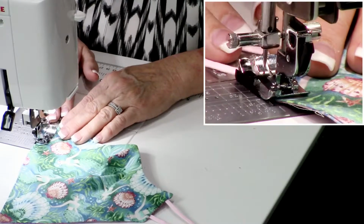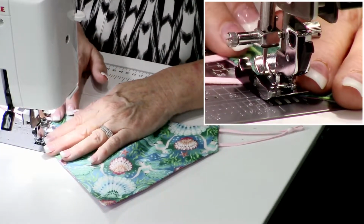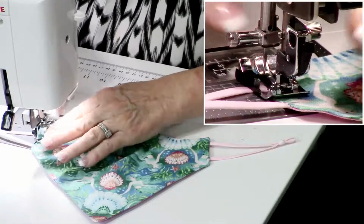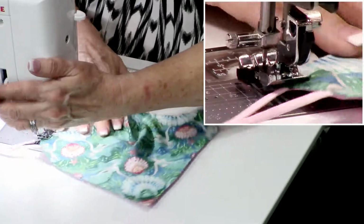And when I get to this corner, I'm just going to lift up and pivot. Again, your sewing machines don't always like all that bulk. And if you didn't do a good job of putting in that elastic, then now's where you can go back and stitch a couple times if you wanted to.